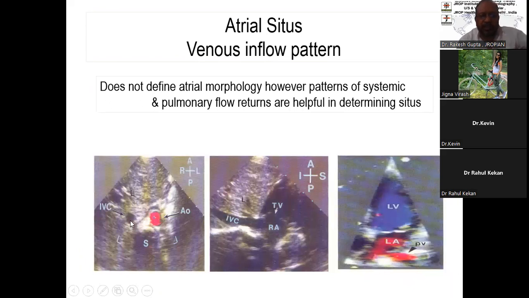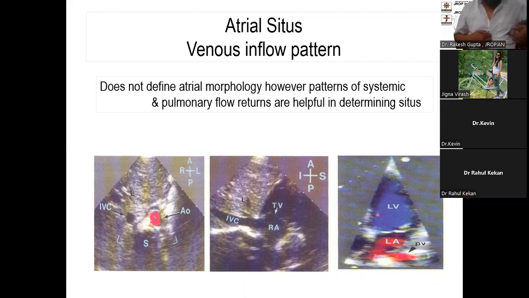Now the next question comes. We started with this. And now in the subcostal window, once we start looking in the right atrium, I have to slide my transducer to the other side, to the apical window. Now, this is the most difficult part of any pediatric echo. And in this transformation, I have to look at my chest. I have to move from a subcostal window gradually to my left apex.